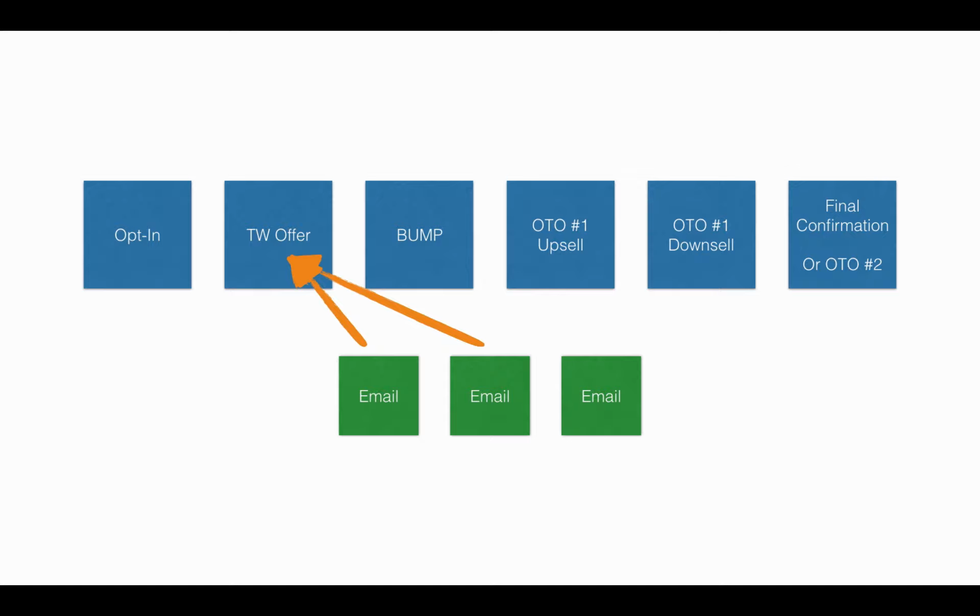Email number 3, this is fear-based. This is where you're telling them, look, dingbat, you didn't buy the first 2 times. I'm starting to think you may not be the brightest dummy in the world. All right? But I'm going to give you one more chance because I like you. So here it is. I'm going to send you back to the Tripwire offer, and if you don't buy, you're not going to have another option to buy this. That's your problem, not mine. Go buy it. If you don't get it, don't come crying back to me and go, hey, it's not available, right? Okay.